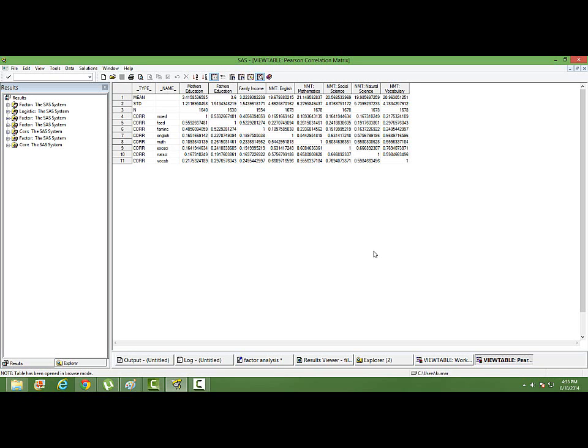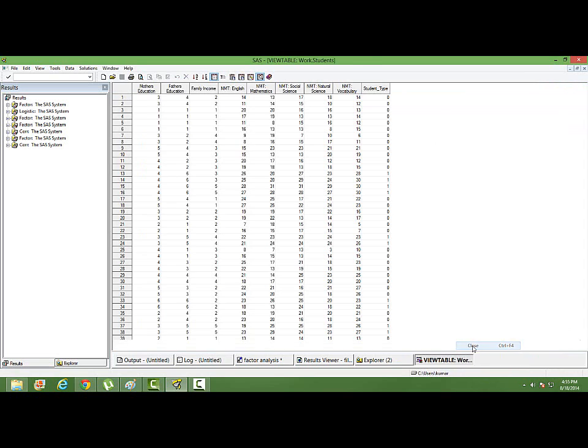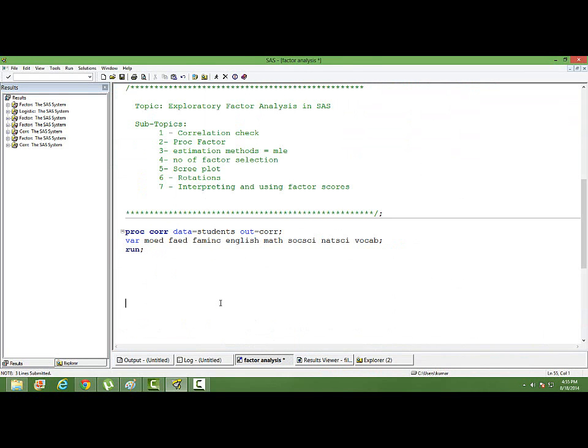And when we have redundancy in the data, we need to use factor analysis to come up with a few factors out of this large number of variables. We don't have a large number of variables, but we can of course reduce the number of variables from 8 to a very few number of factors. Proc factor is the SAS procedure that is used for factor analysis. Proc factor data, name of the data, and then in var you mention all the variables that you want to use in factor analysis. This is the simple form of proc factor syntax. There are options available. We will use the options later. Let us run the very simple version of proc factor.